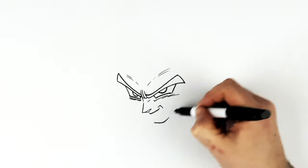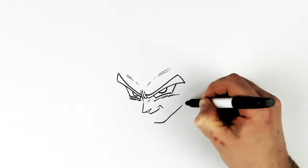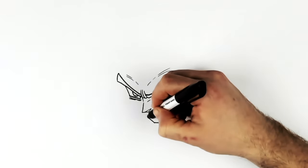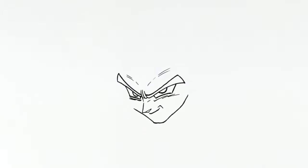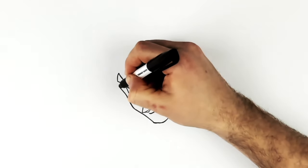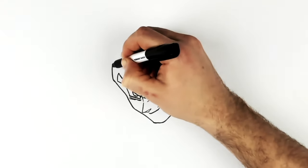Because we're in three quarter pose we're different on both sides — we see jaw here and cheek here. So the jaw on this side will go this way towards his ear, and then we've got cheek on this side so it curves up beside the nose. So we go around his face like that, that's his cheek, and then we go out for his brow, and then around the brow and up to the forehead.